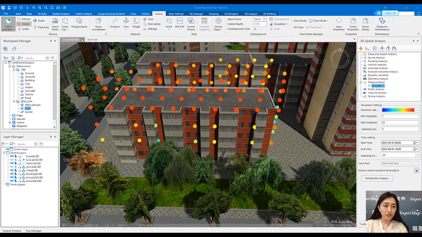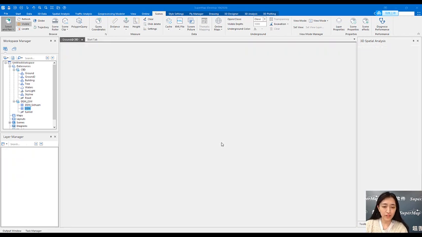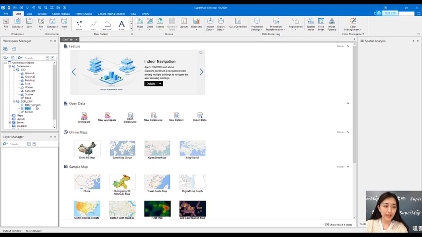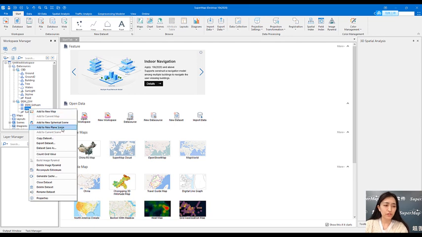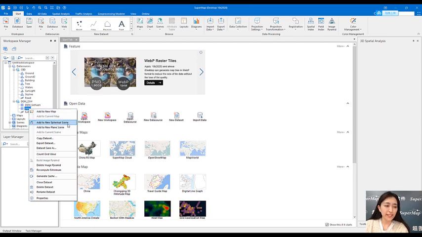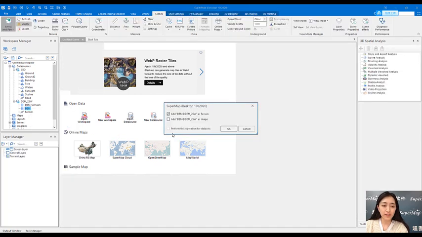And let's close this window and add the DEM to the new spherical scene. Right-click the DEM and add it to the new spherical scene.